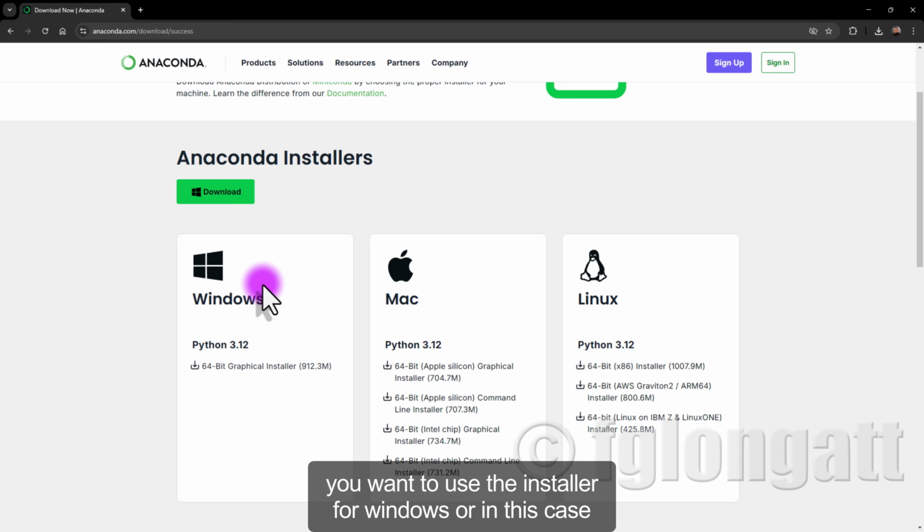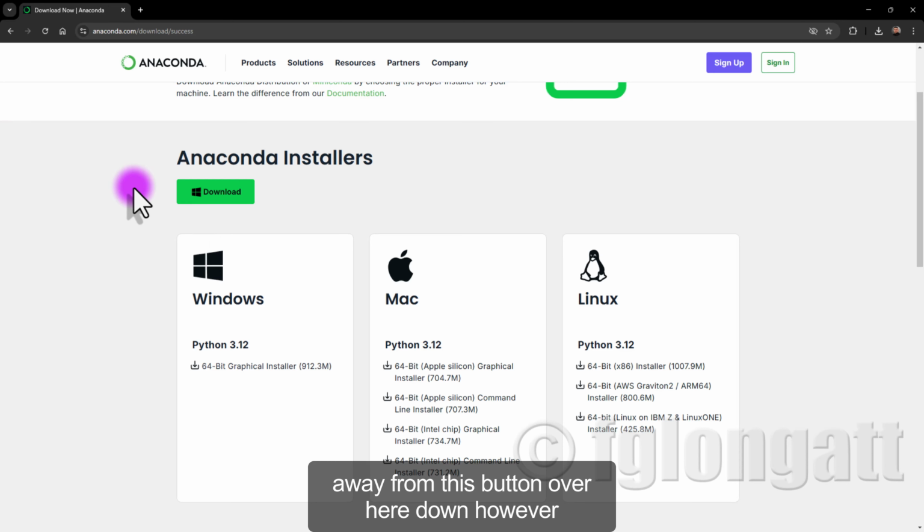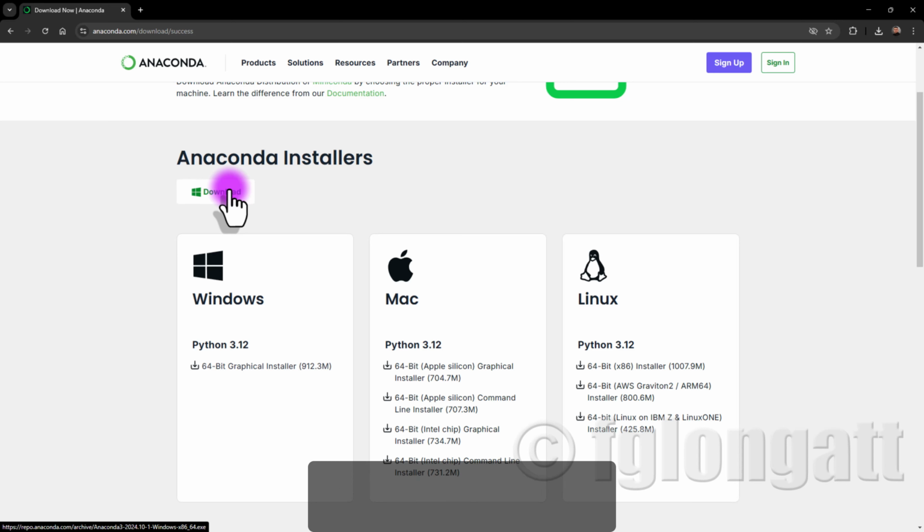If you want to use the installer for Windows, in this case a 64-bit architecture, so the classical Windows 11 with a typical Intel 64-bit CPU, we can download that straight away from this download button.